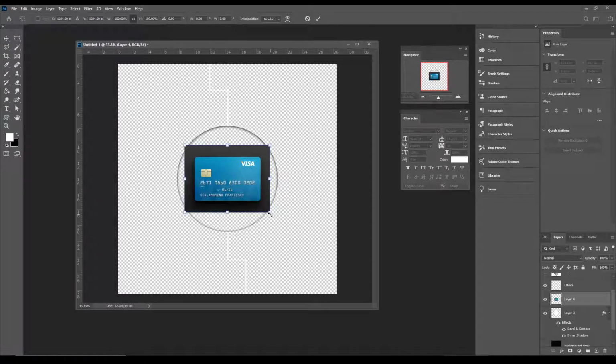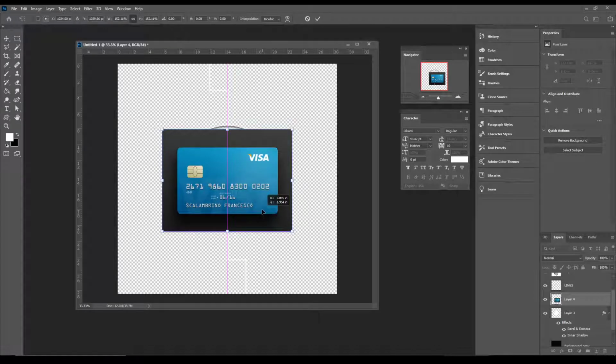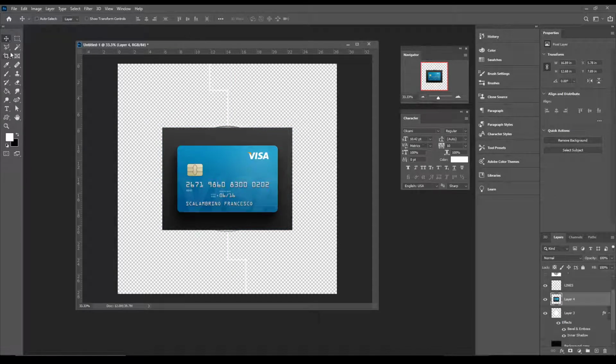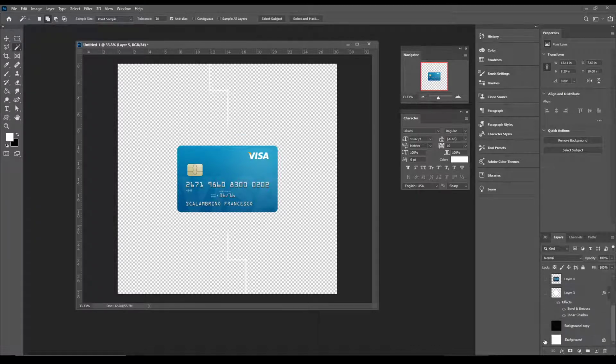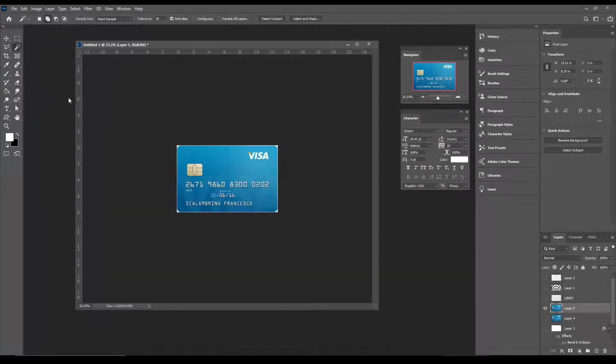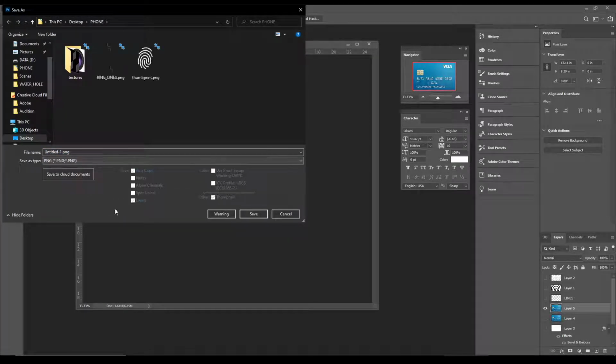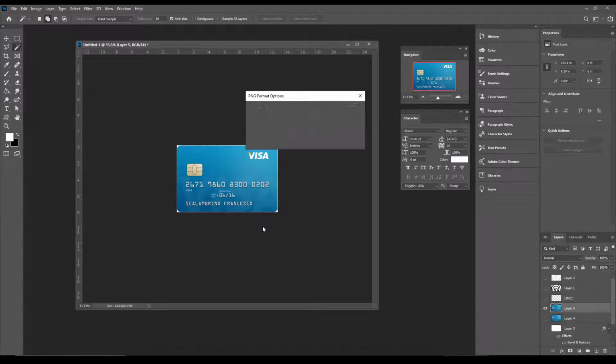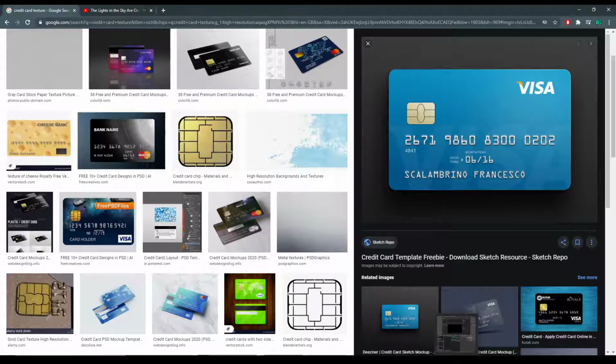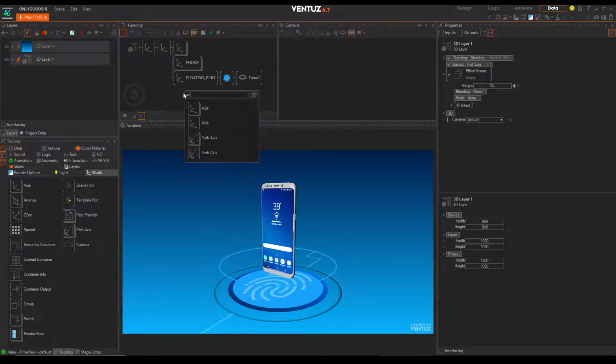Yeah, center that. See if Photoshop is smart enough to select subject this time. Yep. Bam. Turn off all those other layers that we had going. Image trim for this. PNG. Card. Yeah, save. So we have a fake Visa card image that we can use. Looks like it's coming out of the phone, so let's place that in.